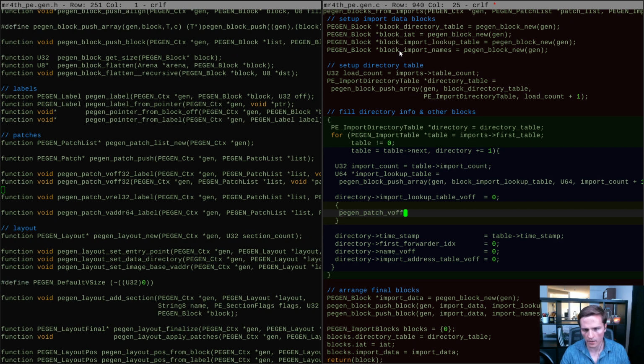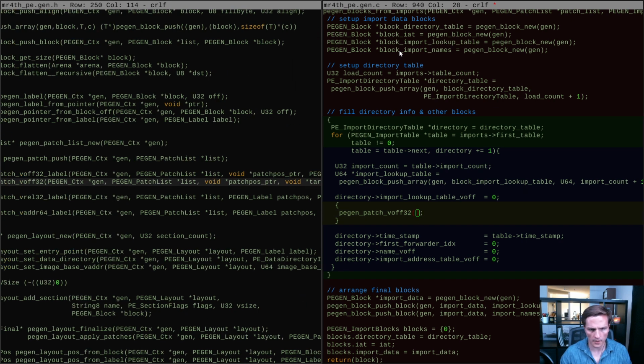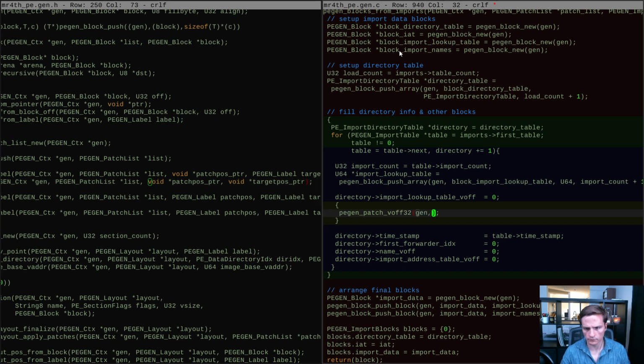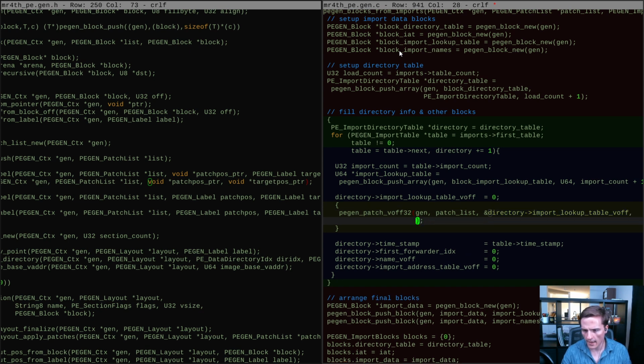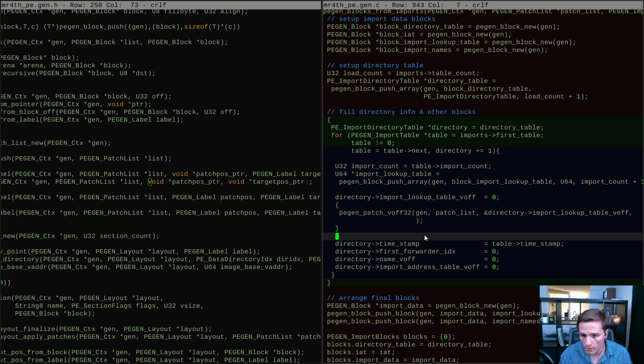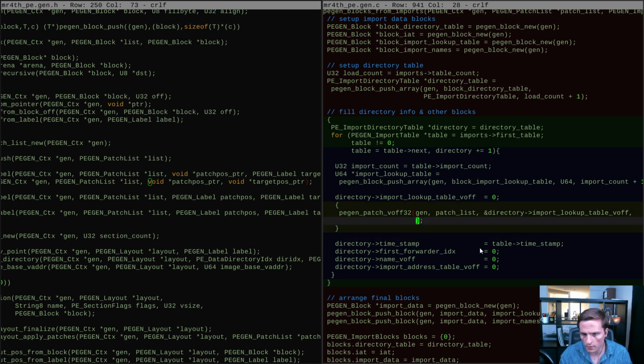Patch voff 32. We're going to point from the patch list. The patch position is this guy as a pointer. And we're trying to point to the new import lookup table. Right, so this is the import lookup table voff.